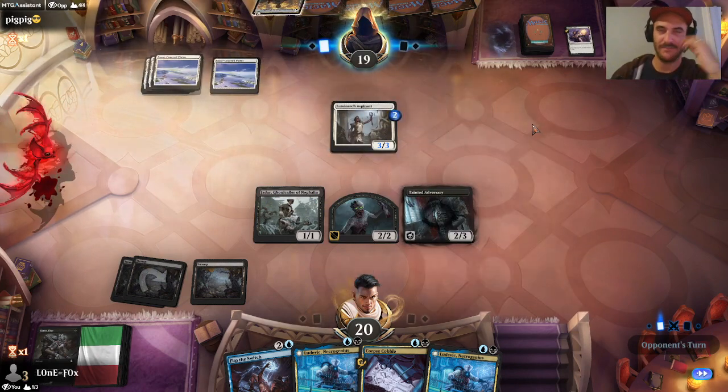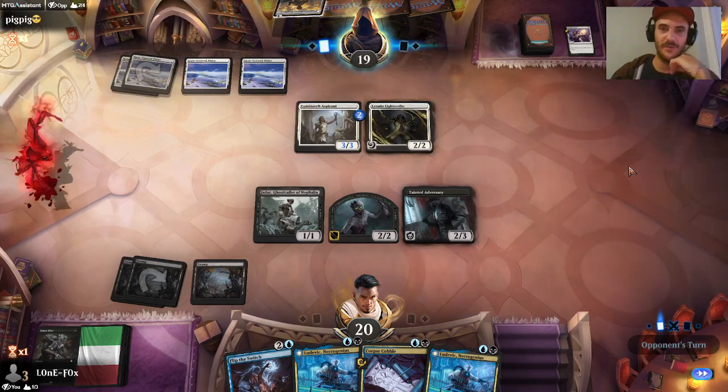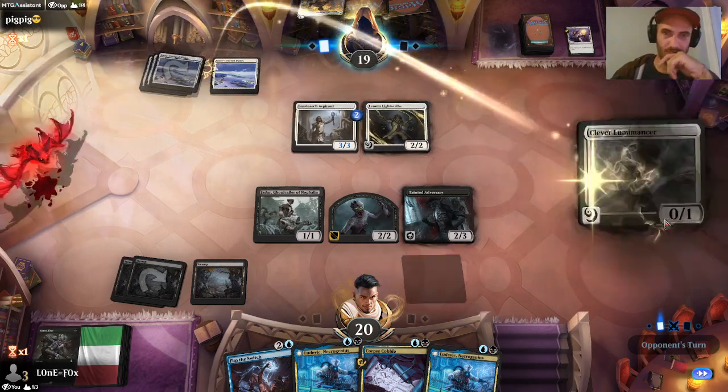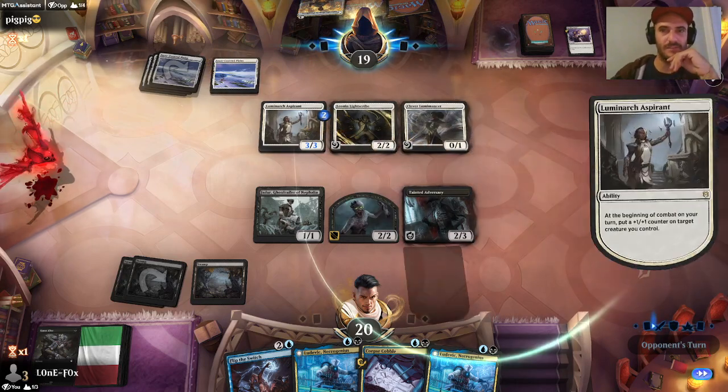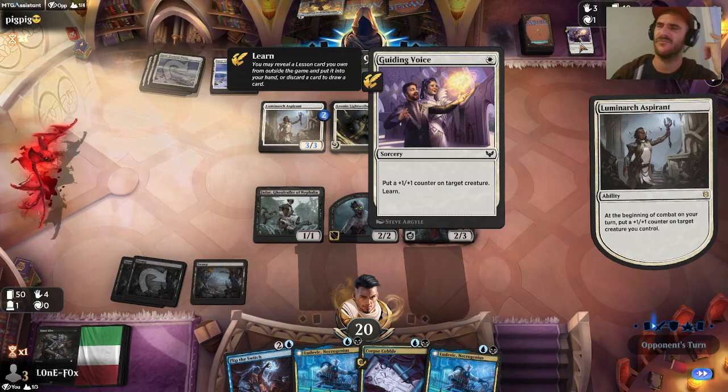Although I can feel an apparition coming my way. Okay. Magecraft, huh? I would still rather run the new one with flashback. That does the same thing and gives vigilance, I believe.